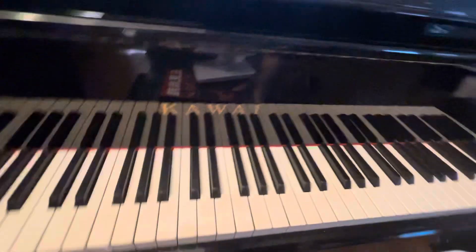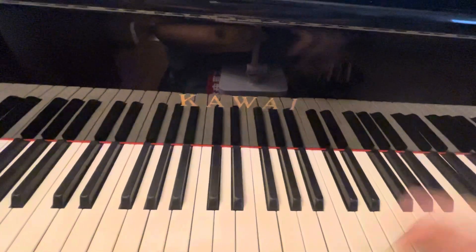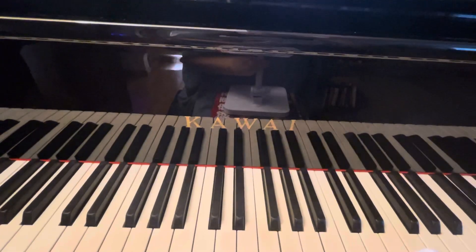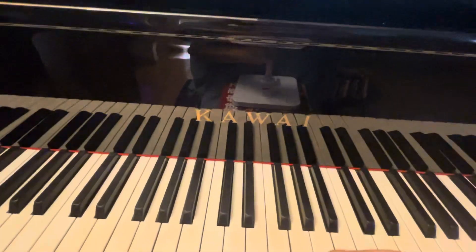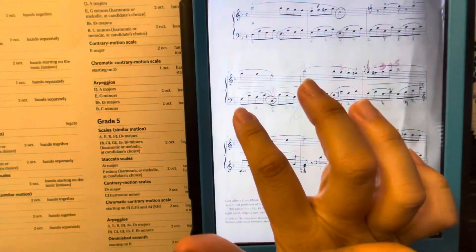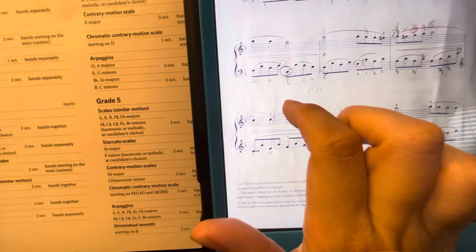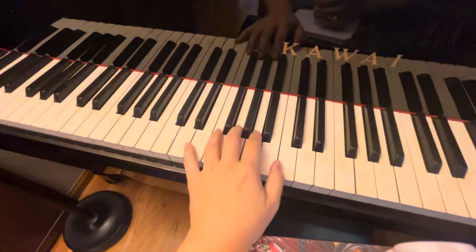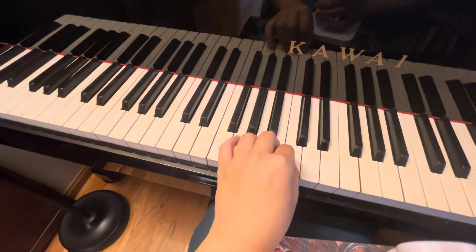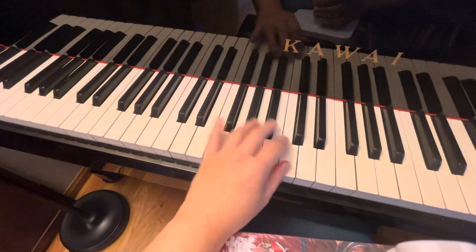That is the part. For your beginning, that's good. The left hand you need to really pay attention to. Right now I'll take up the piece to remind you where you need to pay attention. For the measure four, you see that pink arrow — you need to lift up. But C to C you have to combine, so try to open your arm. No worries stretching it. When you stretch your hand, which part do you need to work really hard?